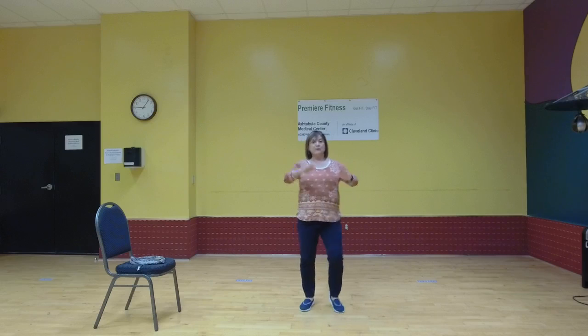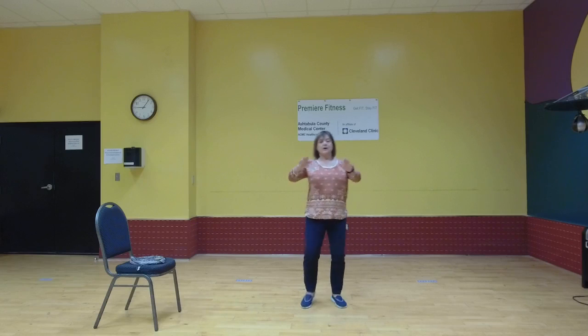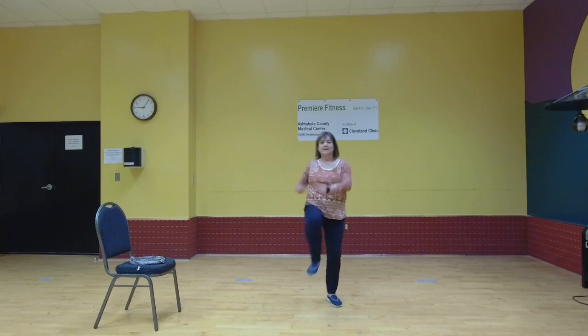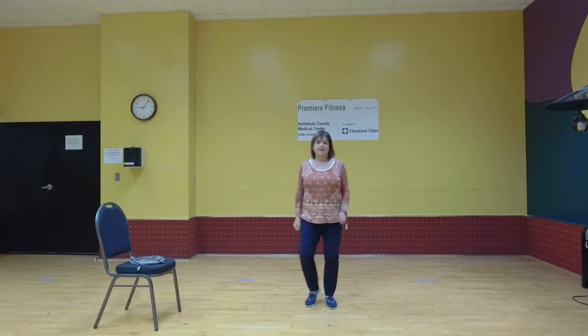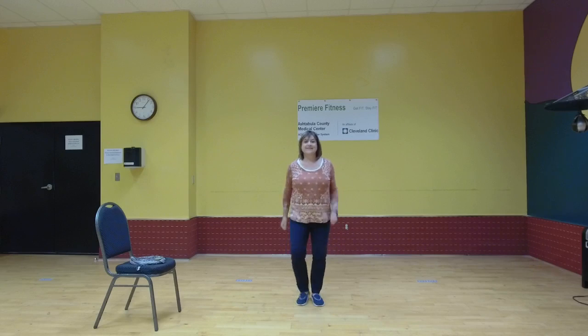Don't have to bring them up real high right now. Again, it's just getting loose, ready to do some heavy duty walking. Practice breathing in. Blowing out that extra air. And back to walking. Picking up the pace just a tad.